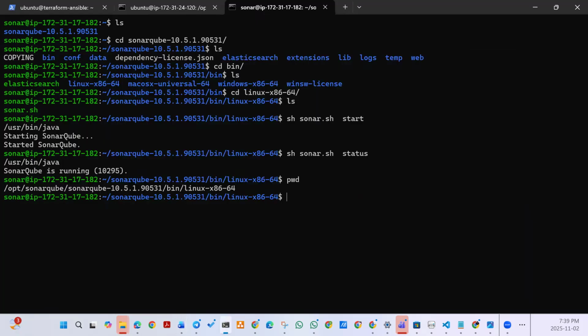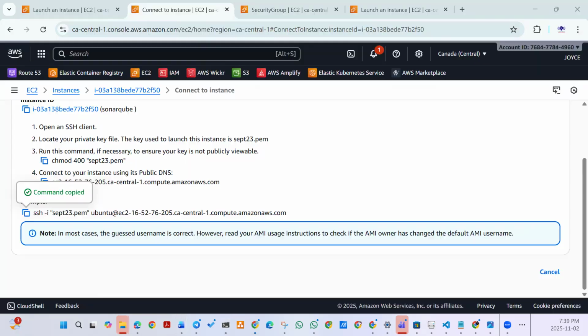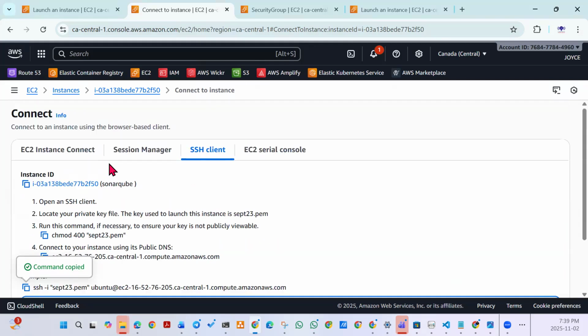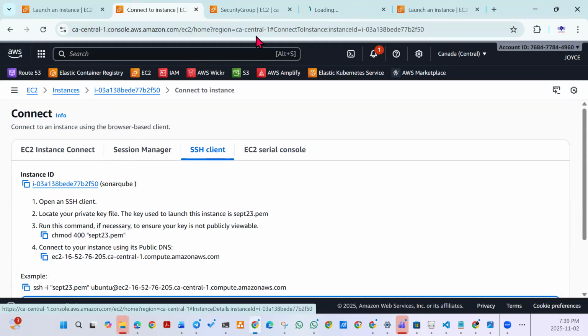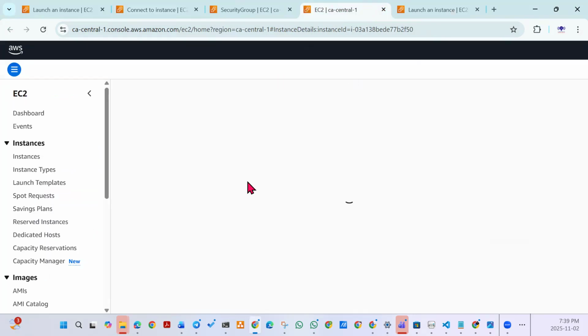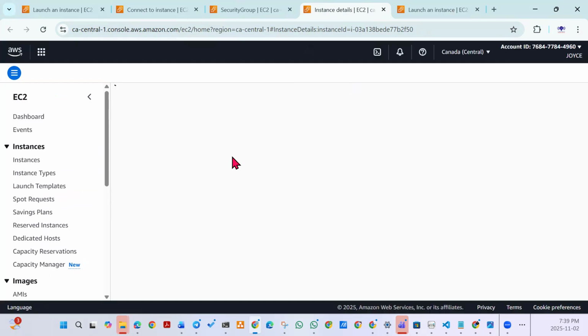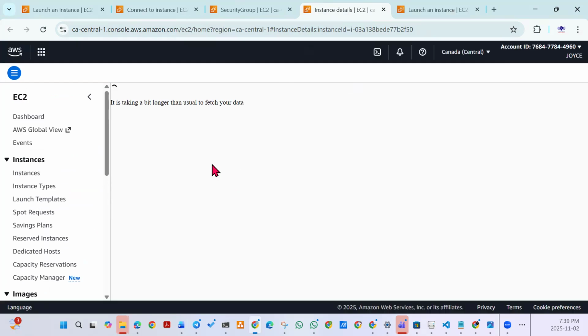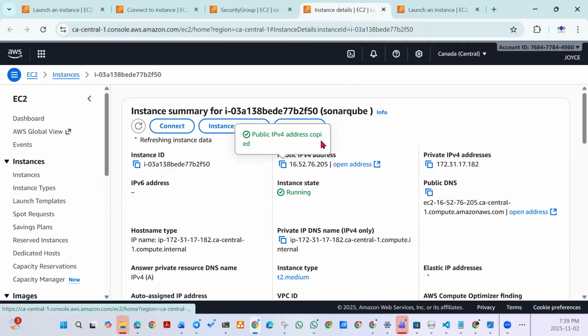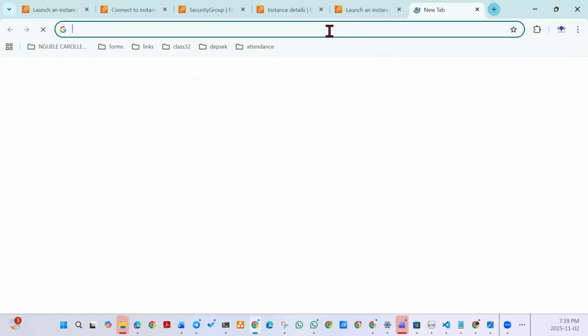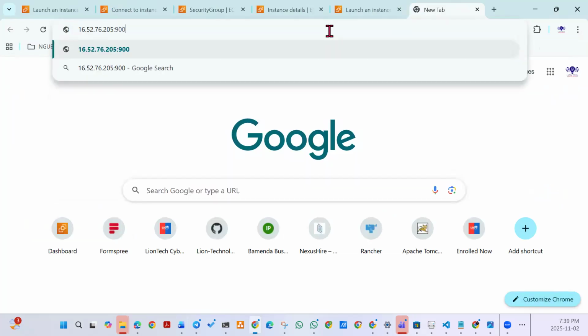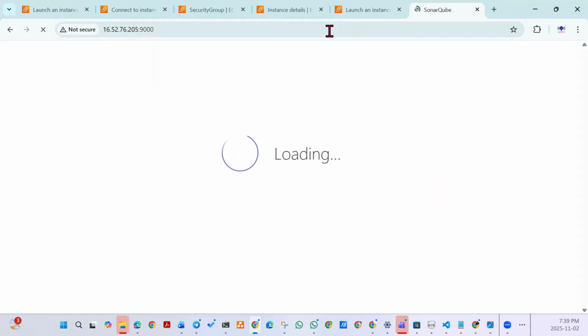Now if we go back to our AWS account, this is my instance ID. I can click on this particular instance ID and open just that server because I want to inspect it. You can see we already have our port 9000 open, the SonarQube port. At this point, we just need the IP address, and we can now access SonarQube. And there you go.